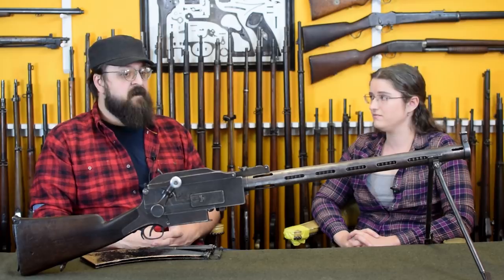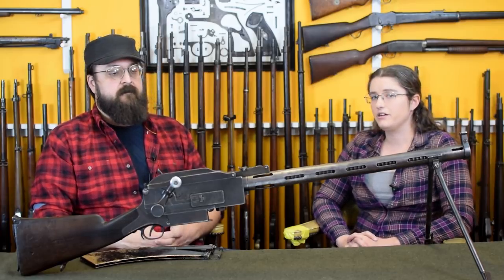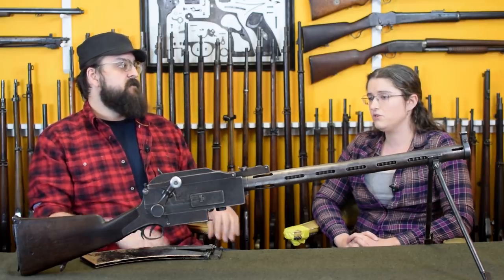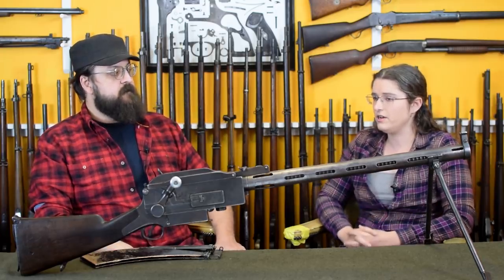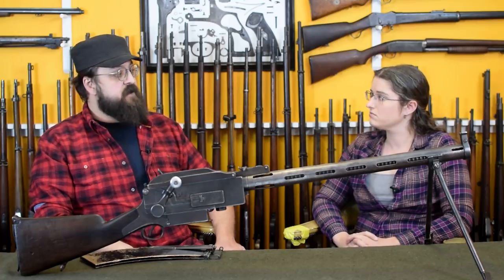Right. Certain contexts, yes, there are some carbines that we like. But everything's all about context, I agree. But in most situations, I would agree as an overall feeling. No, I can't see a rifle I would take over this. Okay, what about in terms of light machine gun comparisons?